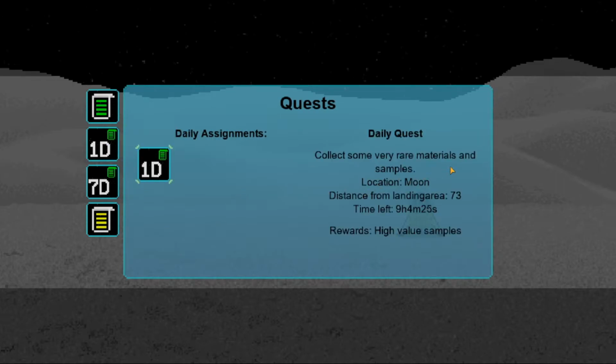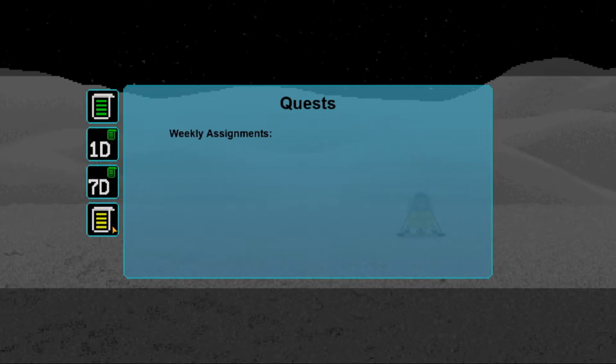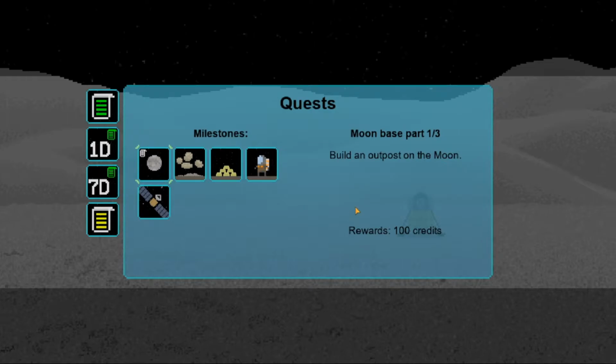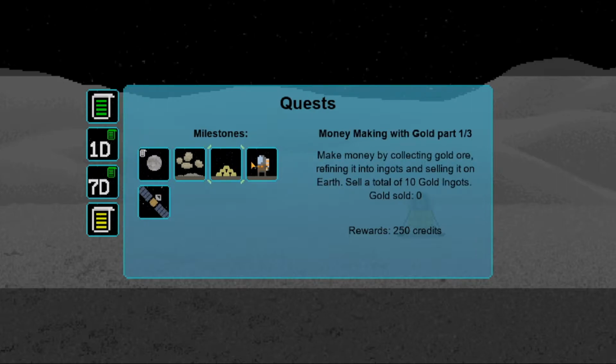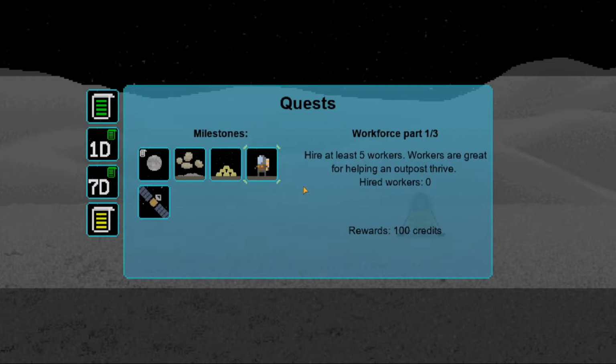Okay. Ooh, daily task. Collect some very rare materials and samples. Location, moon. Got 9 hours to do this. And distance from landing area is 70. Nothing there. Build an outpost on the moon. Collect a total of 25 stone samples. Make money by collecting gold ore. Hire 5 workers. Launch satellites.